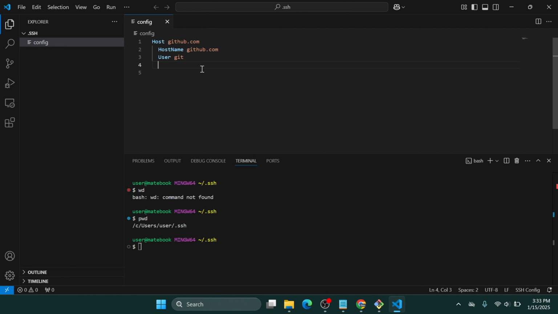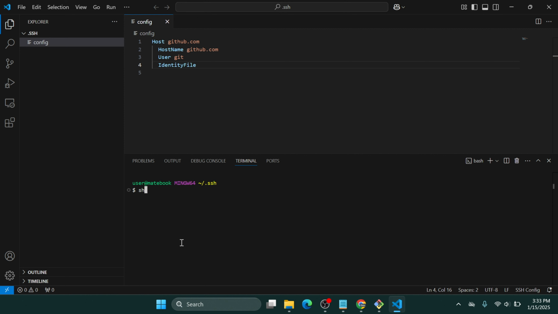So the other thing that we're going to have to do is add an identity file, and this is going to specify the SSH key pair we want to use. Well, we don't have any key pairs yet, so we're going to have to use ssh-keygen to create those keys.